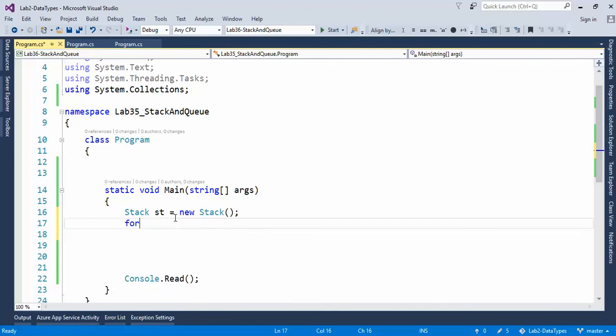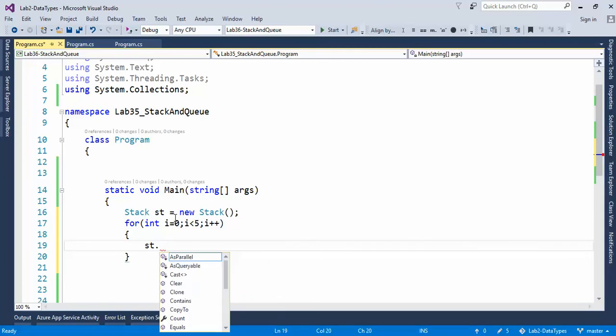And for int i is equal to 0, i less than 5, and i plus plus. And remember, here there is no Add method or Enqueue method, but we have Push and Pop methods.